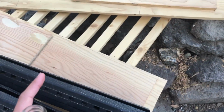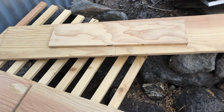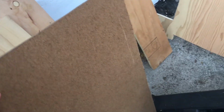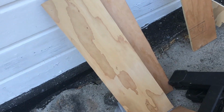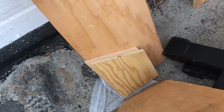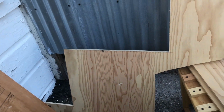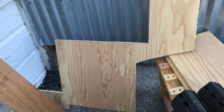So the other thing I did today, it kind of looks like chaos over here, but I cut out the doors for the cabinets there and there, and also cut out the holes for those. This is that little back piece that goes in the van. And this is the last cabinet. It's going to go on the side. Those are the little side and middle pieces, and that's the shelf. I already cut that a while ago. And that's all I really have left to do.